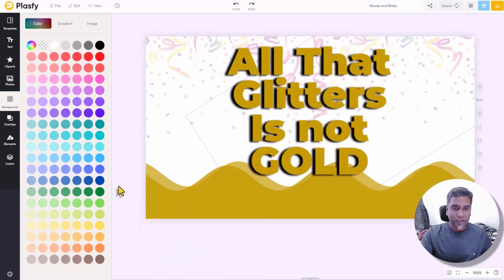Here's another one. I've got two layers here, golden color, and I put some confetti in the background, and I've got this text to have a shadow so that it stands out from the background. Now these dotted lines here, I don't know what they are. That's not a design that I put in there, but while I was adjusting a lot of elements they remained, but once I save or download this, I don't think that's going to appear.